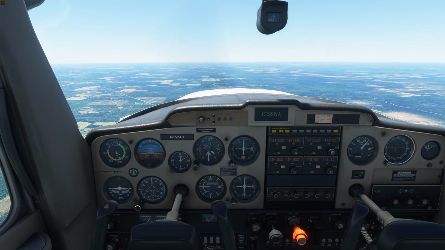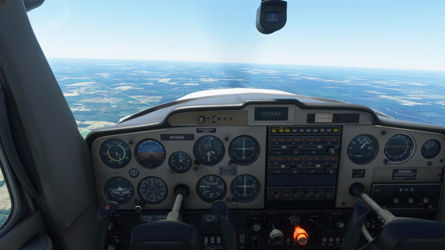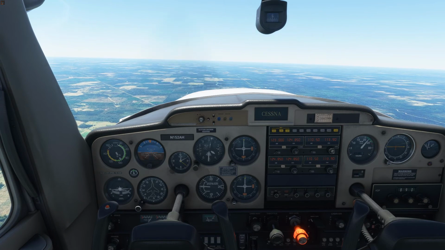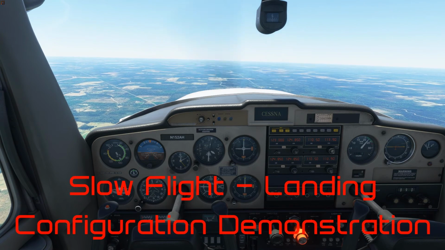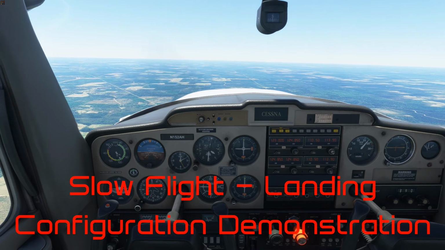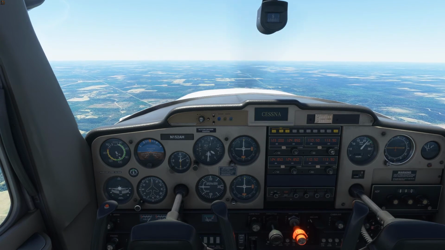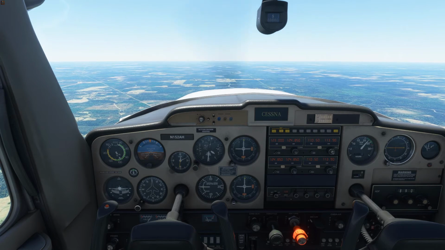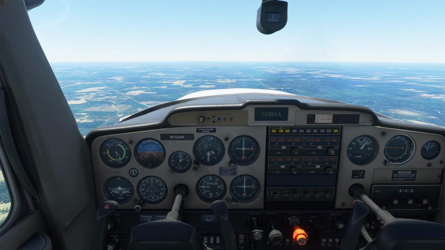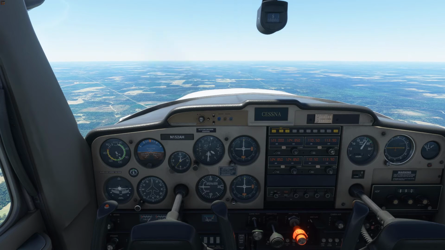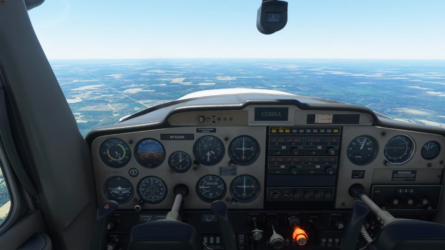All right, so we are back stabilized, straight and level flight at 3,500 feet on a heading of 180. So we'll go ahead and set up for slow flight. We've already done our pre-maneuver chores, and it's basically the same maneuver, just targeting a lower airspeed. So we'll go ahead and throw that carb heat on. RPMs drop a little bit. We'll bring our power back to 2,000 RPMs.